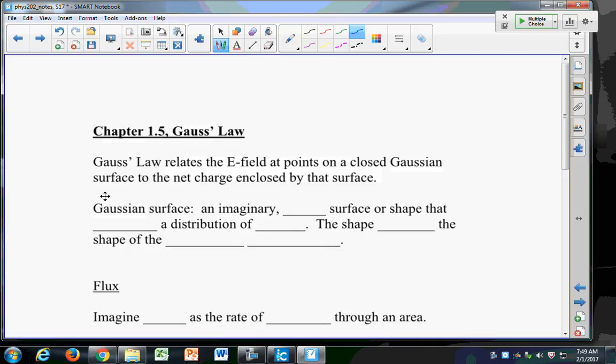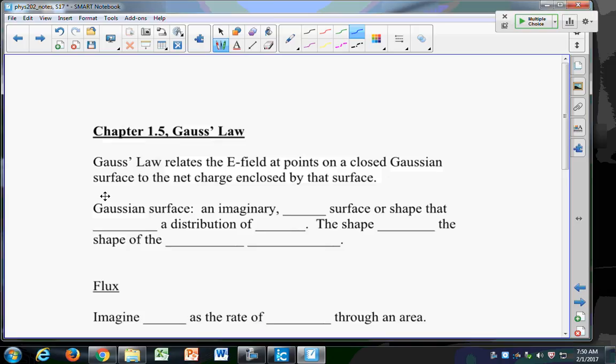All right. Let's look at chapter 1.5. It's on Gauss's law. We've covered Gauss's law already. Remember we had that whole business, the flux is equal to G times the mass inside. We can also express Gauss's law in terms of the electric field, just like we did for the gravitational field. It's basically identical. We think of Gaussian surfaces.